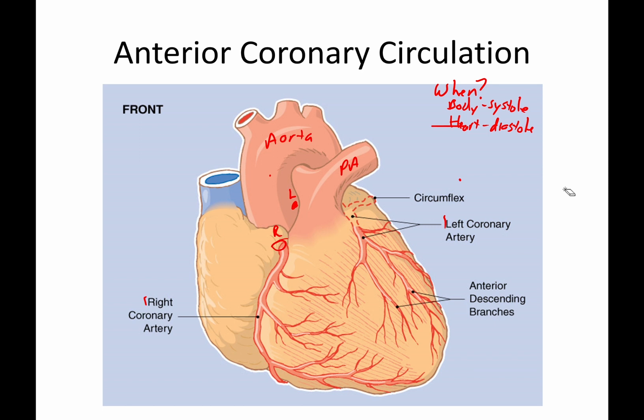It's one of the reasons why we get a little excited about diastolic hypertension, because if you have diastolic hypertension, that's the pressure that's being forced into your coronary arteries and can cause a lot of damage if it gets out of hand. So that's part one, when it gets the blood. Well, how does it flow? Well, that blood will flow from these larger arteries and then will branch down. And this is why I use that example of tree roots from earlier, in that it starts at one major feed point and then becomes progressively smaller, feeding into the heart itself.